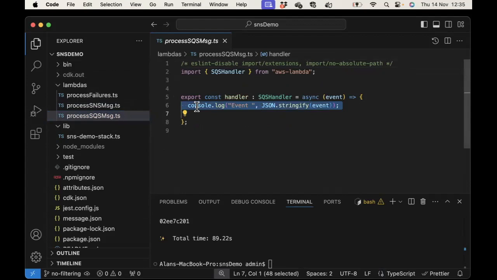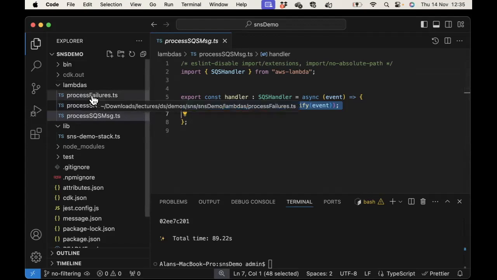All I'm doing is console logging the event parameter, but it's informative to always look at the structure of the event parameter that's passed to a Lambda, because we always need to know what the structure is, certainly if the event triggering the Lambda is SQS, SNS, or other middleware. And this Lambda here we can ignore for now.